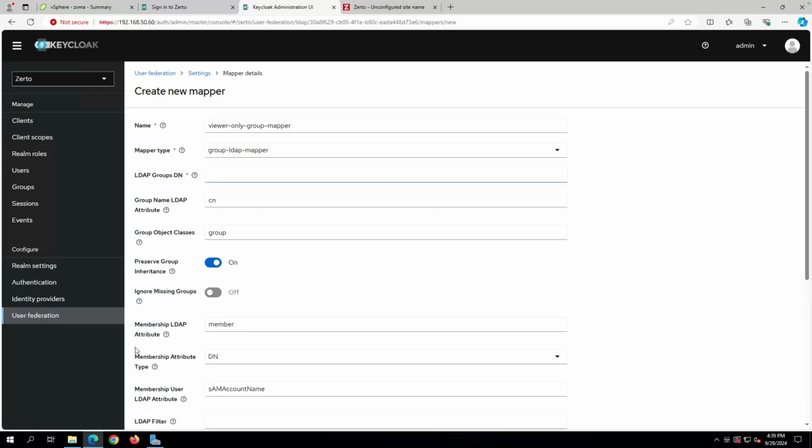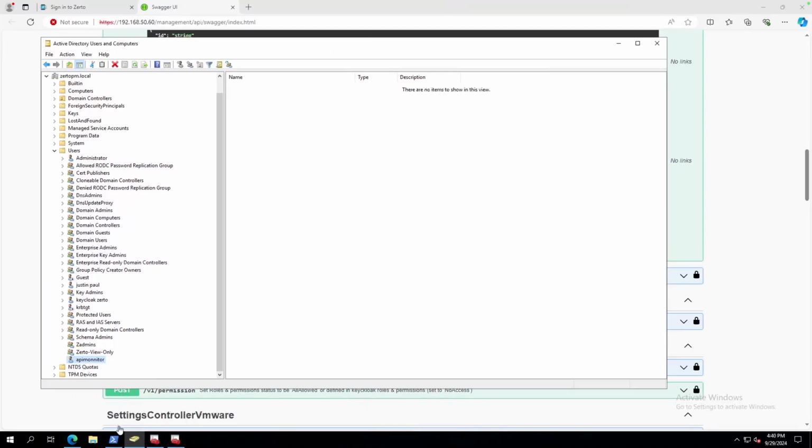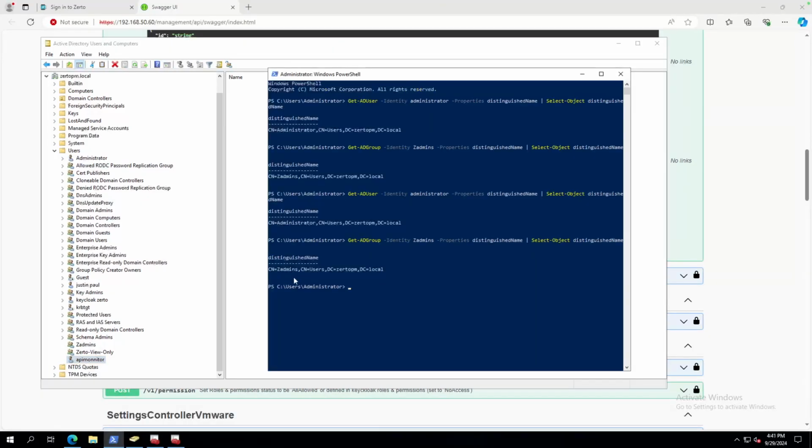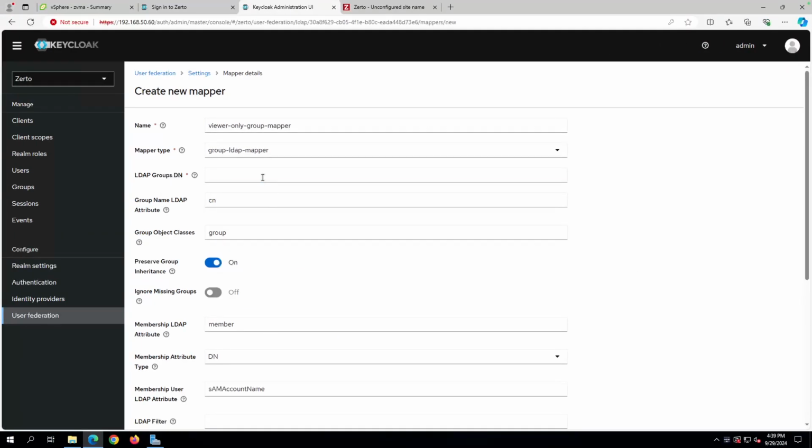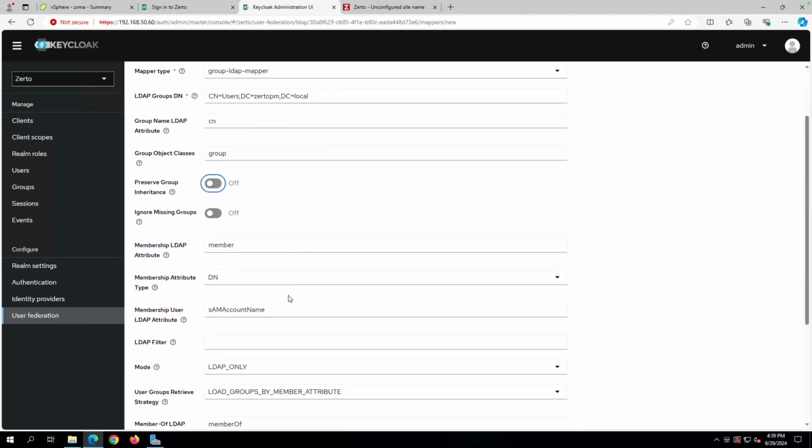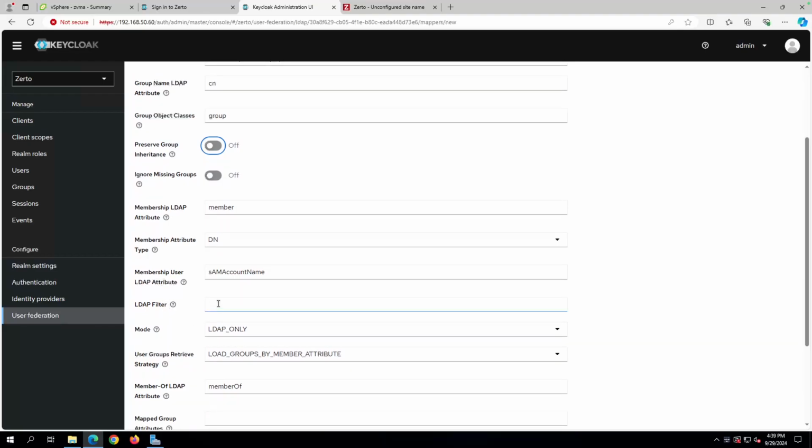The group's DN. So we're going to come over here. I'm going to copy just what I need this time, which is all my groups are in this users folder. It's probably not right, but again, not an AD expert. That's not why you're here. So we got that. We want to remove this preserve group inheritance. We want to scroll down a little bit. We want to do an LDAP filter.